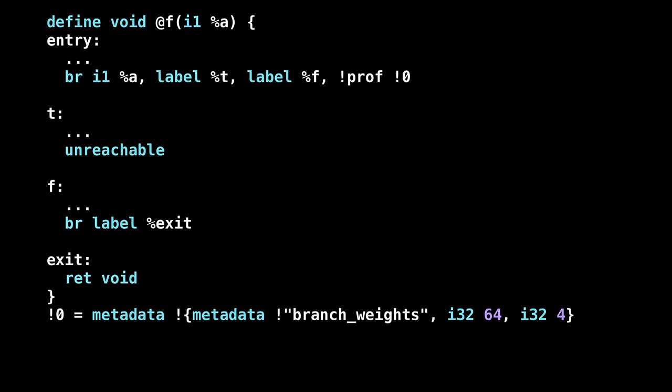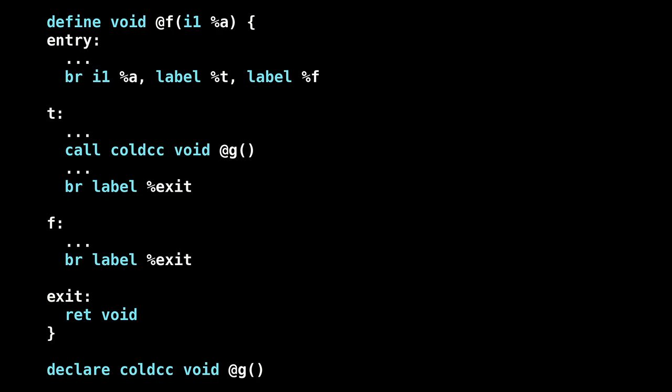So here we have a profile, right, which is lying to us. This isn't the user line, this is the profile line. We have a profile. It says that we're very likely to go to true, to this true basic block. But true terminates at unreachable, right? And that means that we're never going to reach it. Somewhere before this unreachable, inside of true, we have an abort call or some other kind of error handling, right? And we collected a profile on a program that was actually hitting its error path every time in the profiler. And branch probability info can correct for that, right? Even if you have error paths that become hot for some dynamic reason, we actually understand the structure here. We can get back to a real profile. There's a lot of other nice structural properties of the IR that we understand.